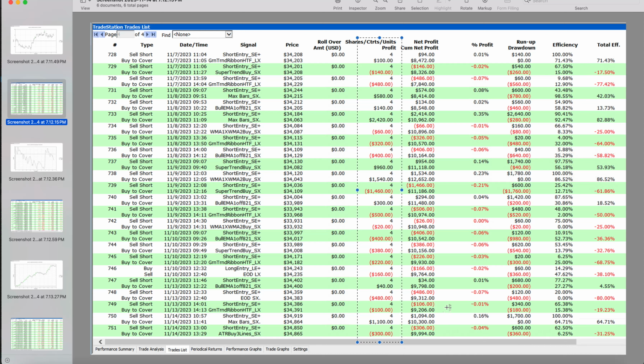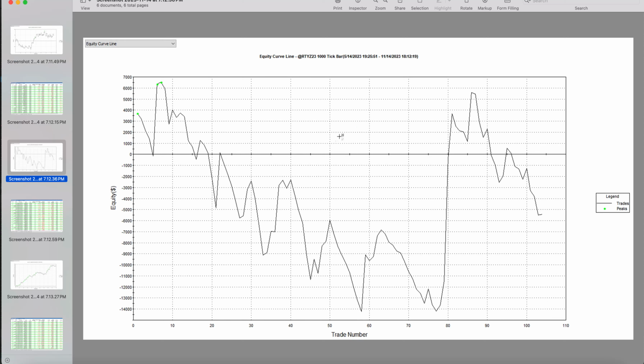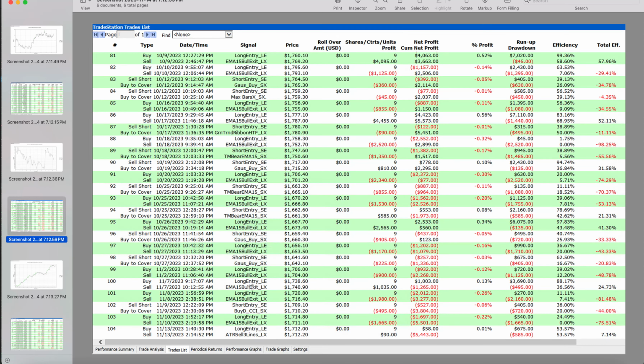So today we had two trades show up over here, the 11-14 trades, one winner, one loser, and all this back and forth creates this equity curve. When you add on the rest of the year, it actually looks lower left to upper right, looks pretty good, and I show those on the weekends. The Russell 2000 here didn't trade today. That's a trade from yesterday, I believe, the 13th, and it wasn't much to write home about.